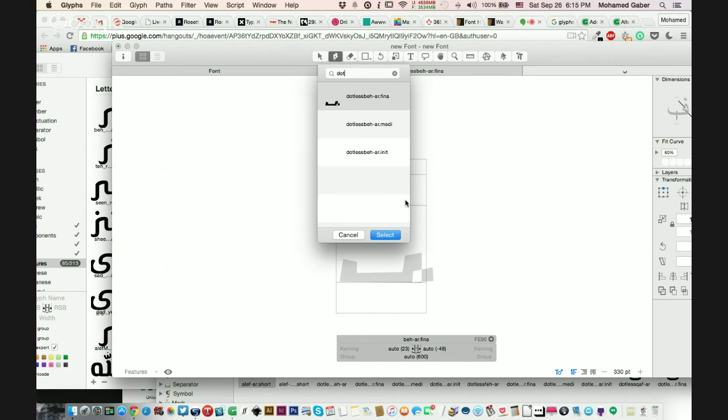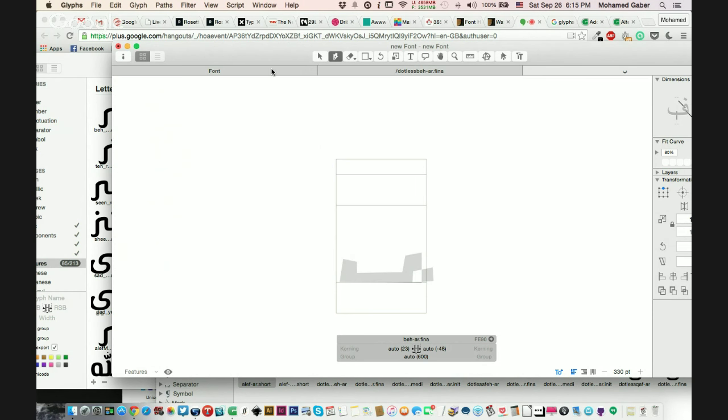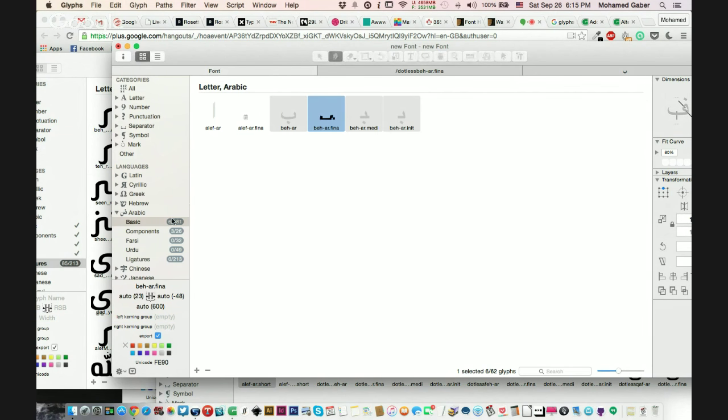If you want to add the dot, you just type, we don't have it now, but you type like dot below. And these are the namings of the glyphs that Glyphs already offers, so you just memorize it. It's very basic and explains itself, like dot below, 2 dots below, 2 dots below horizontal, 2 dots below vertical, stuff like that. So it's very self-explanatory.